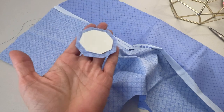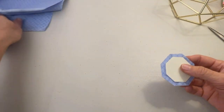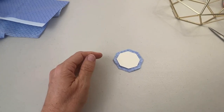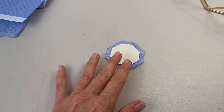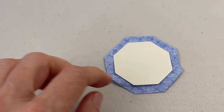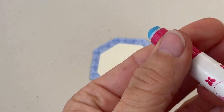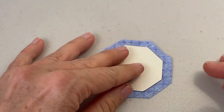Okay, so I've got that cut out. I'm gonna show you how to baste this real quick. And to do that, I'm just gonna zoom in. Here we go. I may zoom in even more. Let's see. Oh yeah, there we go. Okay, so I'm gonna get my glue ready. Yeah, I'm running out here.